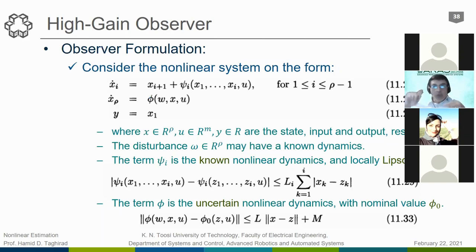And this is quite possible to do with the regular or normal form. We put all the nonlinearities that are uncertain into one equation that we can work with quite well. And as before, with that equation, we consider basically this Lipschitz form of L of x minus z and m.